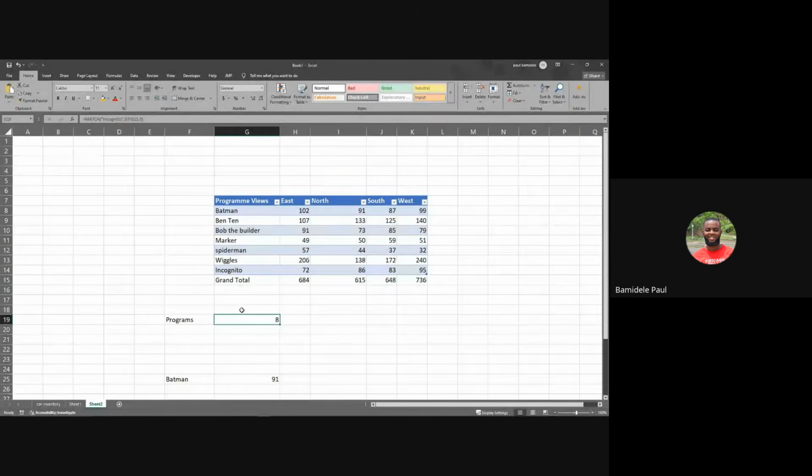Okay, so to use the index match, this one is very, very tricky.